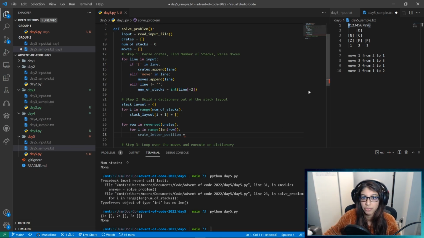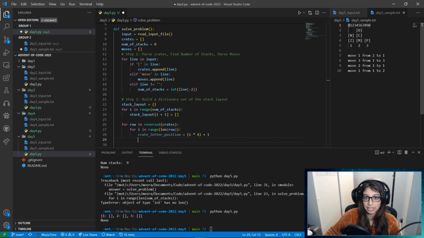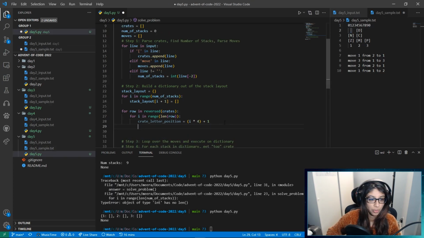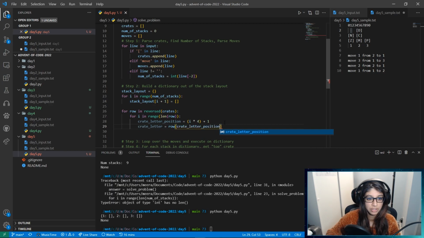So it would be at 1, 5, and 9. So we know that the crate letter position for each of those rows will be at i times 4 plus 1. And this might just be nothing. Like here, there will be nothing, and that's fine. So the crate letter will be at crate letter position.